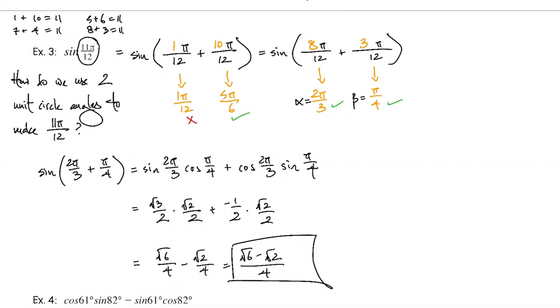As you folks come back to these notes and study for exam 3, or I don't know, try and wing exam 3, I would definitely come back to this example, okay? There's a lot of pieces to this. We got to figure out the fraction piece first so we can find our alpha and beta, and then we use our formula.